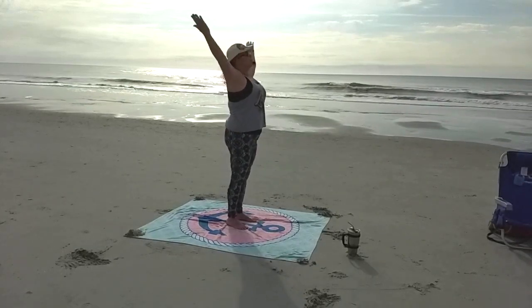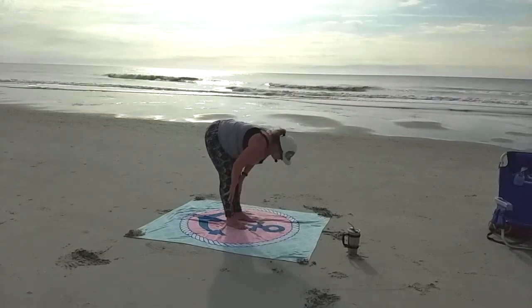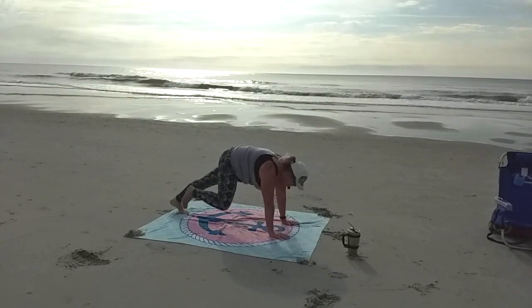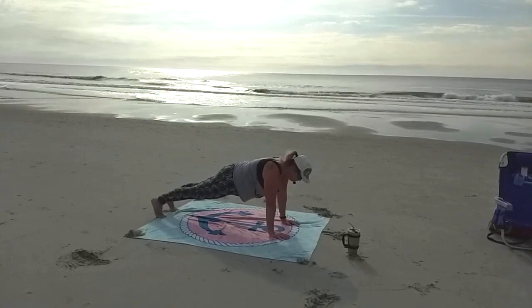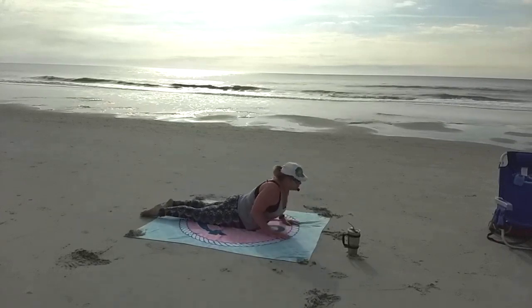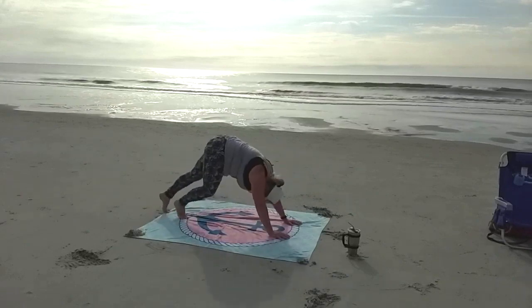Exhale, swan dive, forward fold. Halfway lift, fold, plant the palms, step it back, your choice to plank or down dog. We're all going to meet in down dog. Your plank can be higher, whatever you'd like, and we'll lower down, chaturanga. Inhale to mini cobra, release the toes. Exhale, downward facing dog.